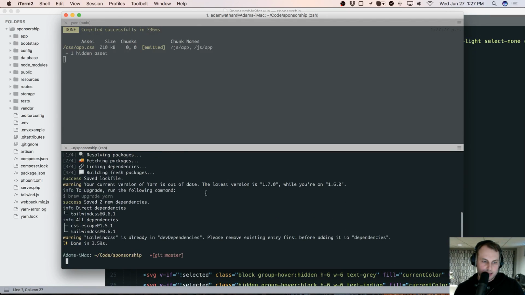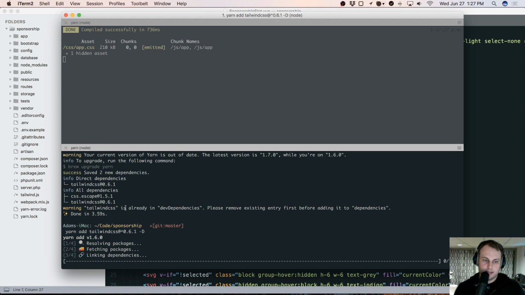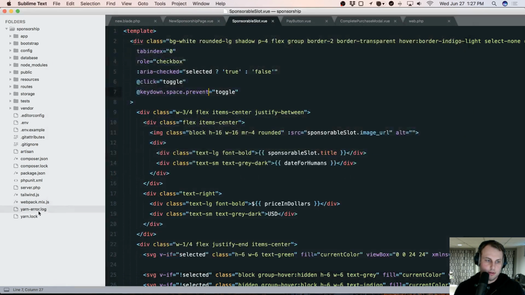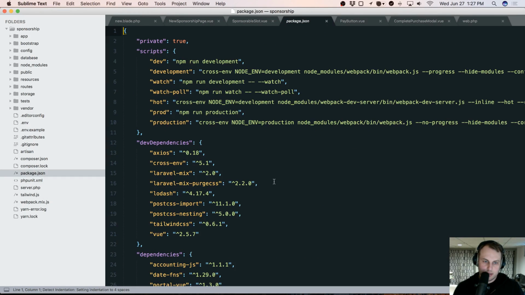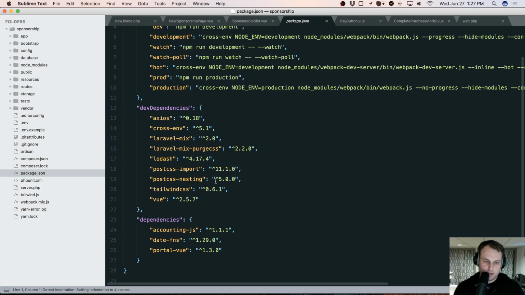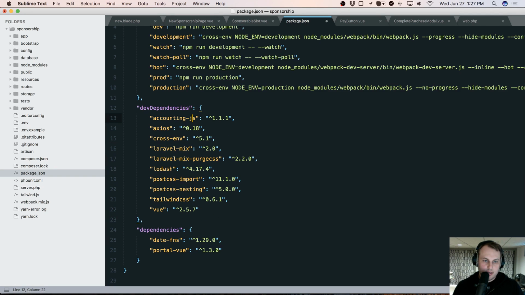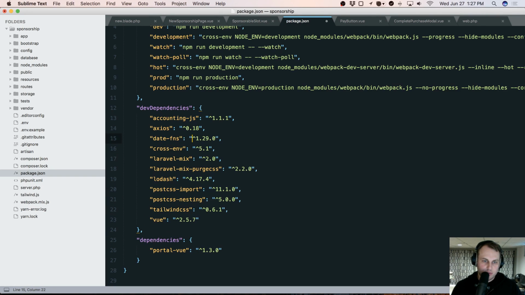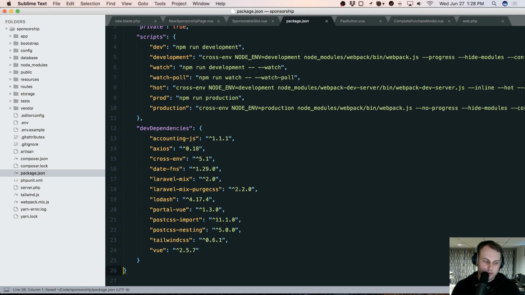And I wonder if that actually updated it. Yep, it did. Oh, it's already in dev dependencies. Okay, so let's update the dev dependency one. And then let's just check here, make sure that it's only in one spot. Yeah, I always forget to do -d. Not that it really matters in a Laravel project like this, but let's try and keep stuff organized and move everything up there and get rid of our regular dependencies.